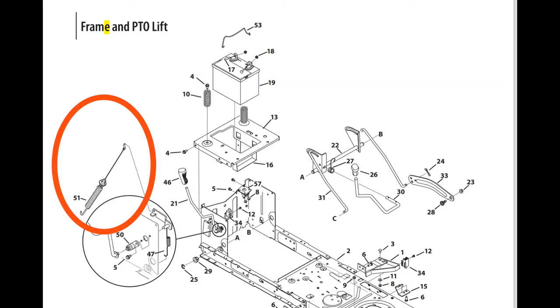You can see the part's got a spring and a hook. Be careful where you buy it. There are a lot of reports of people getting them online with a 30-day warranty, and they break really quickly. I decided to get one at HD. It came with a one-year warranty and has the MTD part number. So I think I'm going to be pretty satisfied, being able to test it with several mowings this summer.